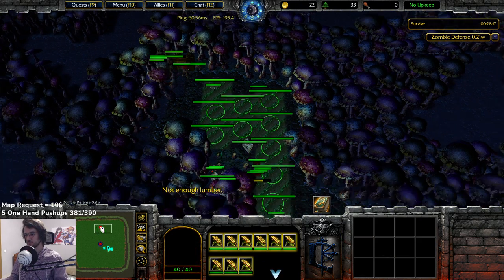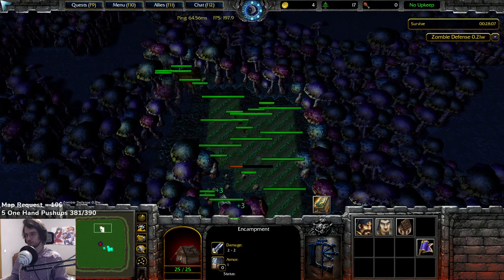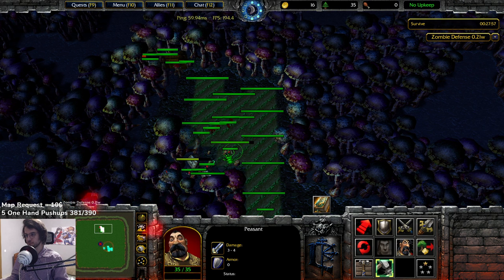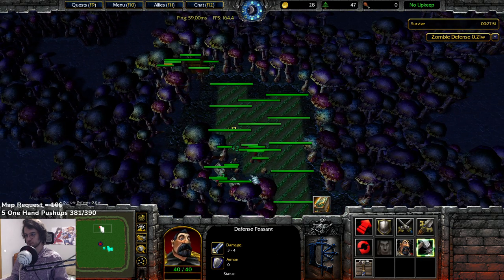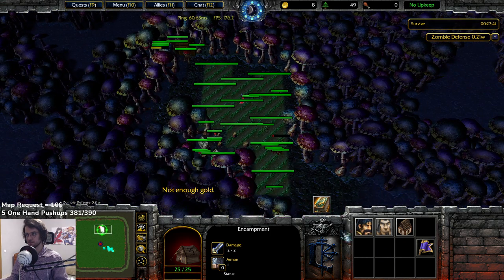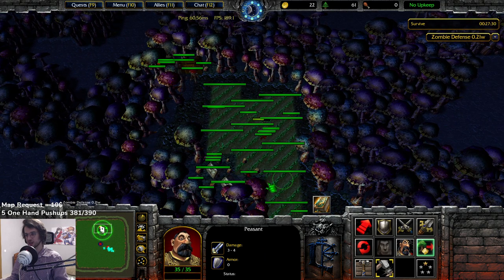Job done. More lumber is required. 9 farms. 4 gatherers for now. 10 farms. Make another gatherer. Come on, come on, come on. Yeah, this time, no griefing. All the towers are able to reach, so.